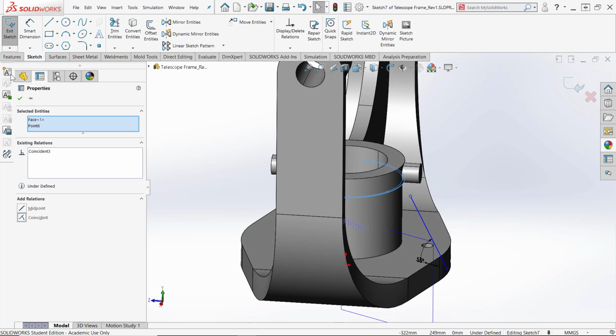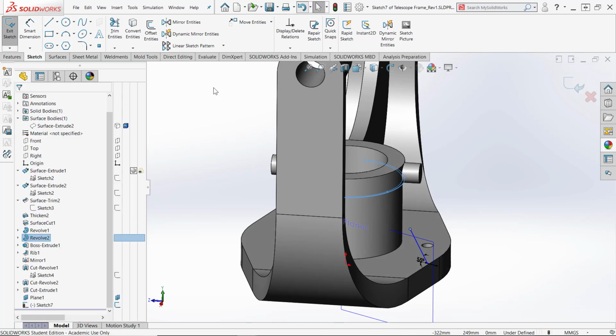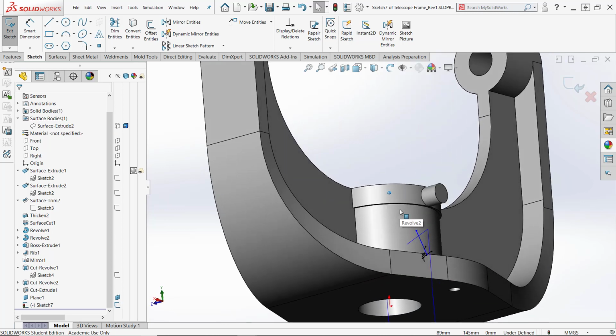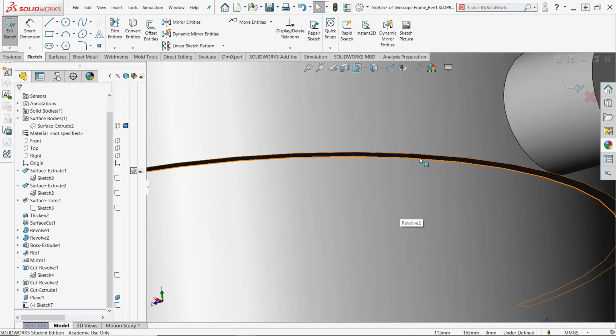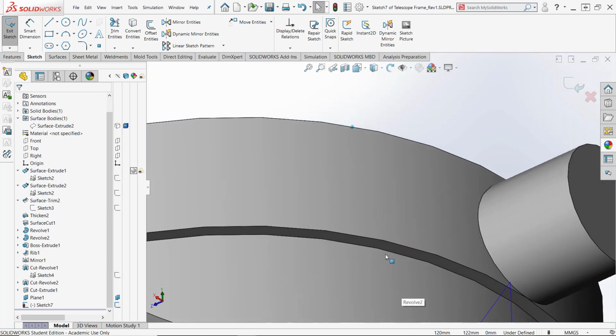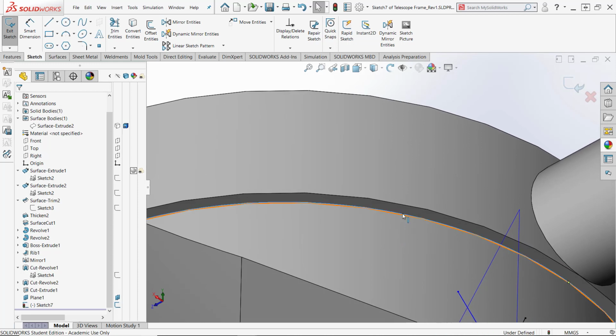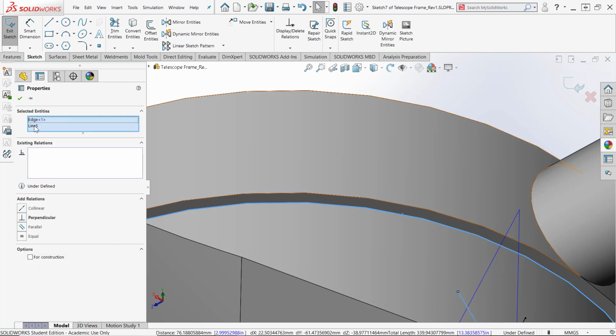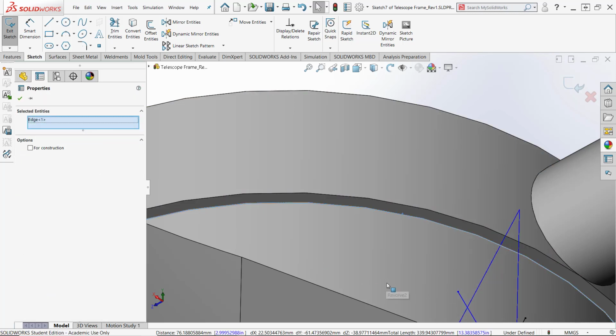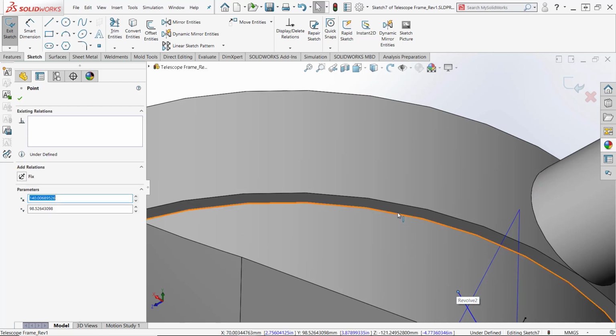I got the face instead of the edge. I want to get this. Oh, there we are. I'm getting that face again. I want to get this edge, not the face. Get that edge. Hold down the control key. I'll select it. That time I got the line. The joys of live presenting. And then that time I didn't hold the control key.